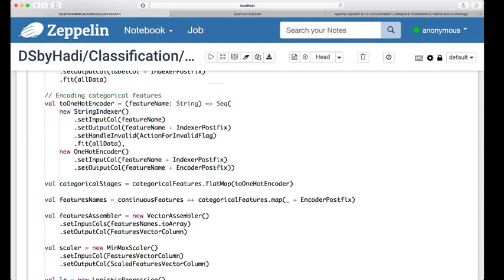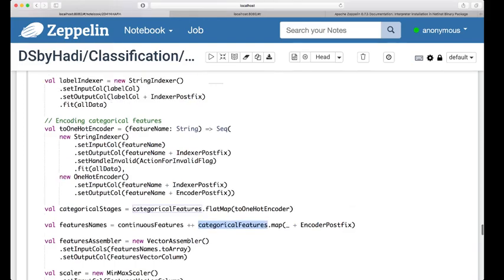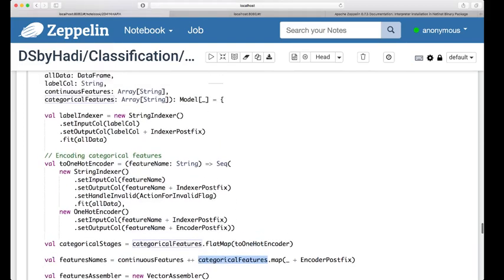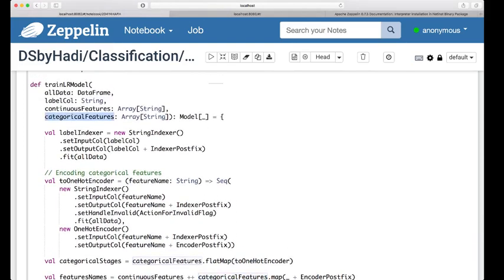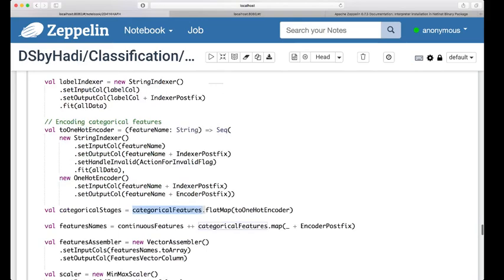This way, I can just look at the categorical features. These are categorical features that I get from the input. I will do a map for each of them and use this toOneHotEncoder that I have just defined here.